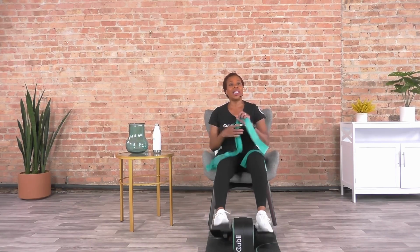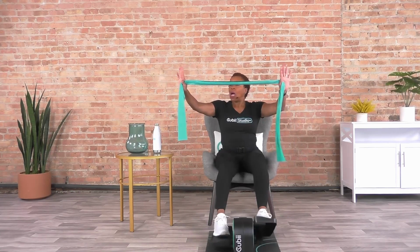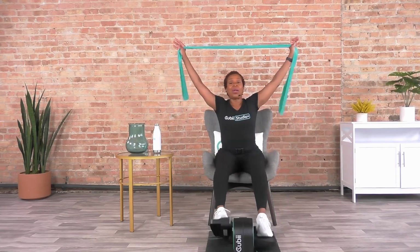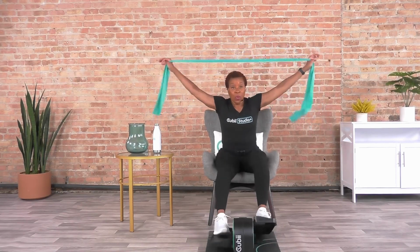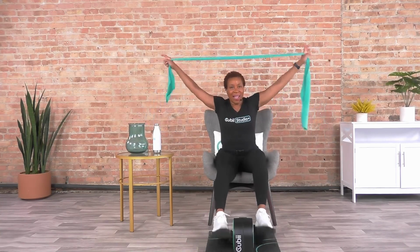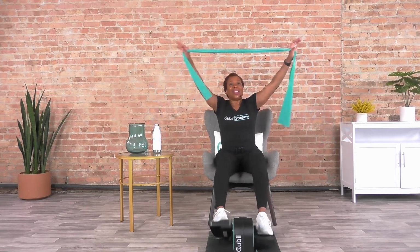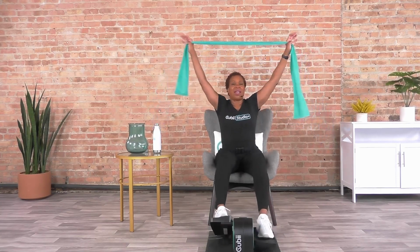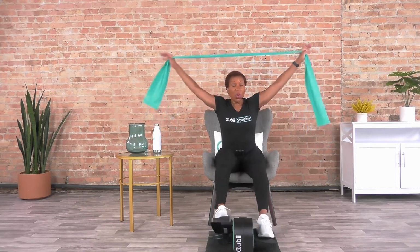We're going to do each one of these movements for 45 seconds. Take your thumbs, hold on, take a little bit of the slack out, reach your arms out, lift your chest, straight, pull. 45 seconds. Now, you can follow the beat or you can go at your own pace. You can make your own rhythm, or I got a little R&B hip hop here because I want us to feel those muscles. Good. Keep going. We've got about 20 more seconds here.